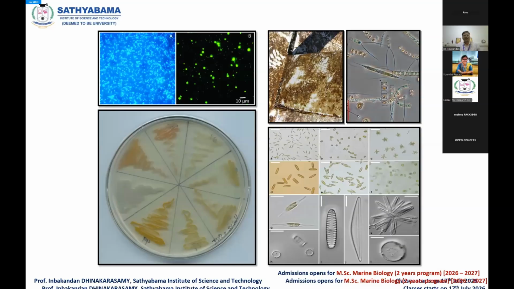And these bacteria cannot be seen with the naked eye, so we have to work with any kind of stains, or we have to do any kind of lab-based culture, and we should know what a bacteria is. And diatoms, we can see through a microscope. You can see a beautiful structure. They all have the tendency to stick on the fouling surfaces.